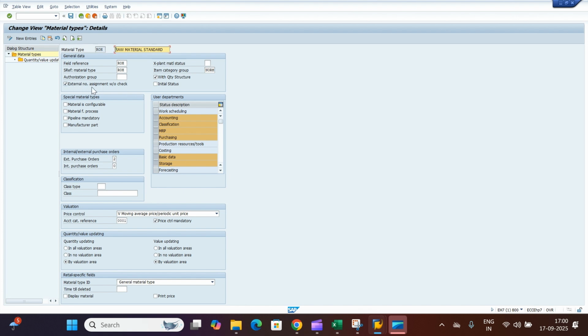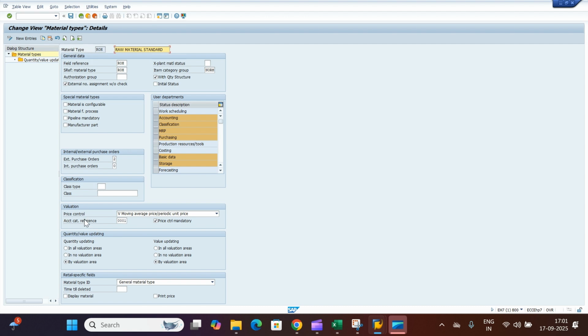For example, number range assignment, whether you want external number assignment or not, will be controlled by the material type. Then the next one is user department or material views, which are the material views you will be entering while creation of material, that will depend on the material type. Then the type of procurement, whether external purchase order or internal purchase order is allowed or not, that also will depend on the material type.